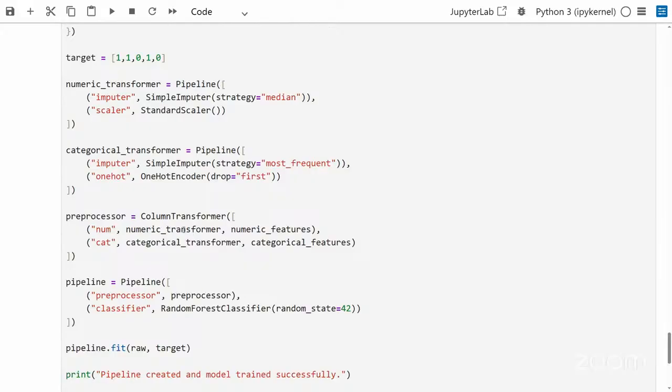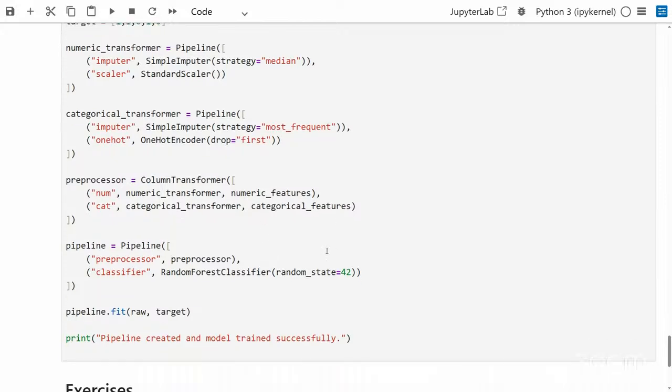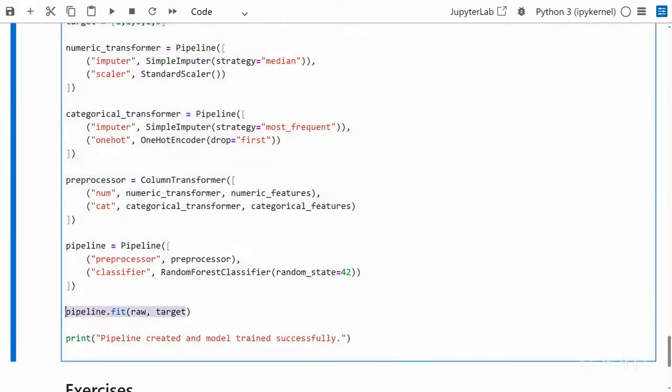So here is ColumnTransformer: numeric transformer with numeric features, and in cat, we have the categorical transformer and categorical features. And in the pipeline, preprocessor, then classifier. For that, we are using RandomForestClassifier. When we run this, pipeline created and model trained successfully. Here we will fit the raw data and target both.